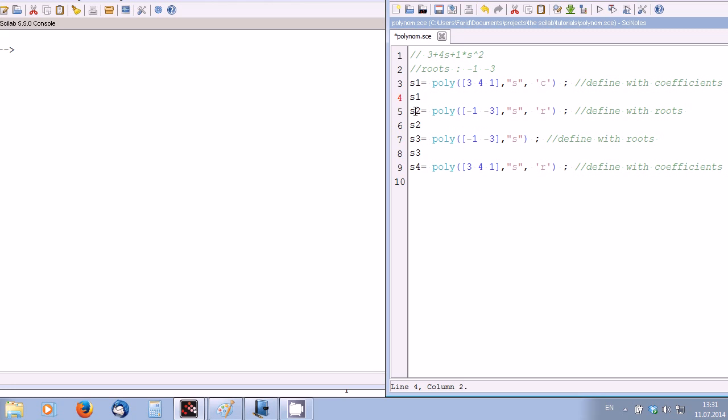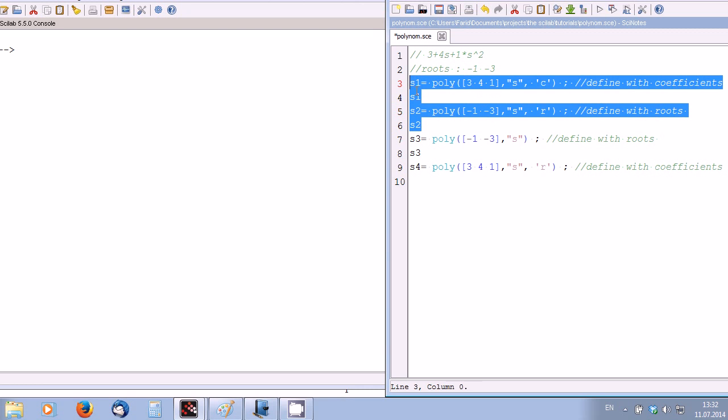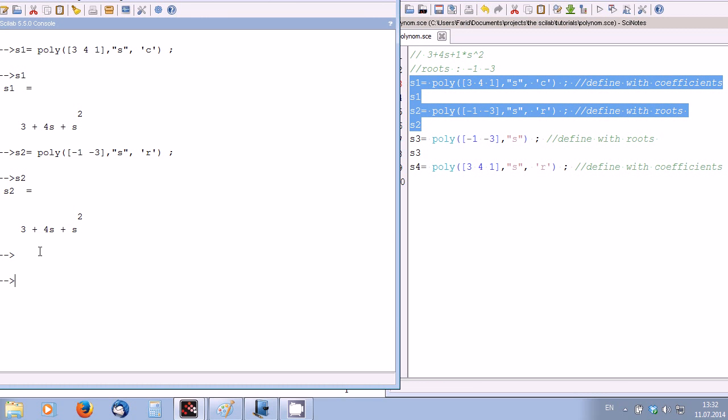For the second polynomial, I used the R keyword. There are only two options, either R or C, and here I use the roots of this polynomial, -1, -3, and both methods will give the same result. Let's run this. As you see here, both give the same result.